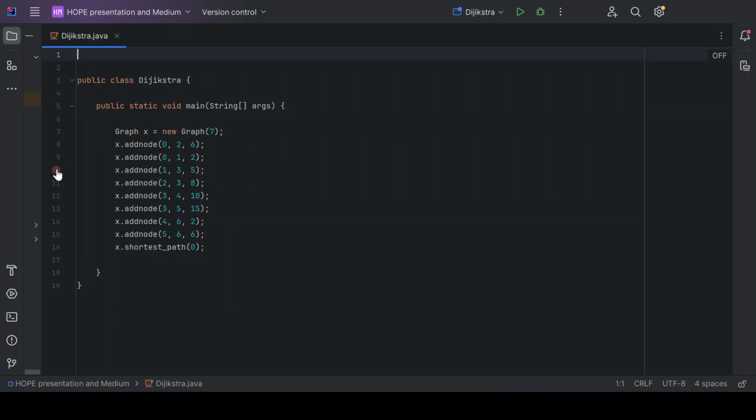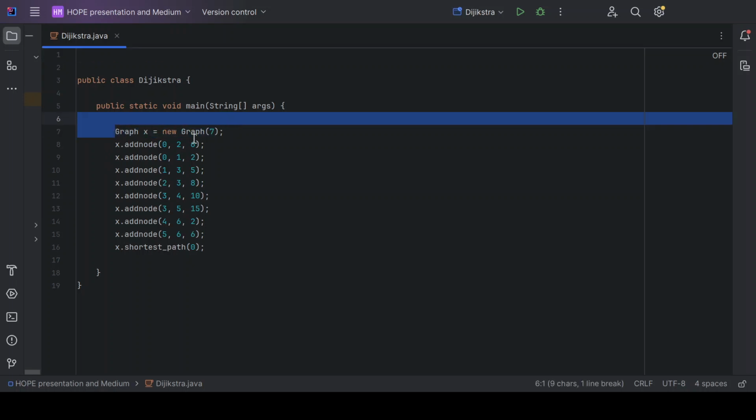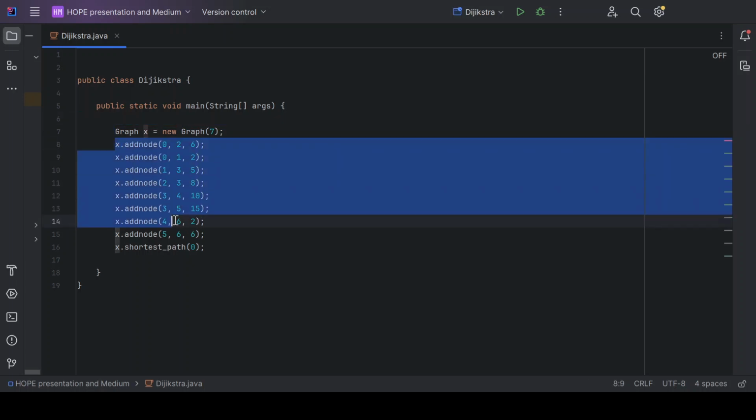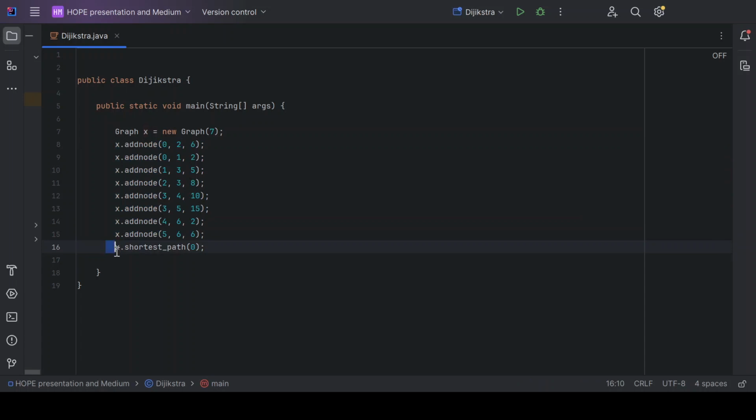We have to write a class for graph. Here I've used a class graph, and I've initialized it here. I'm just adding the nodes and weights for the graph, and this is where I'm executing the algorithm. I'll just write the code and explain how to do this. Okay, so let's get started.